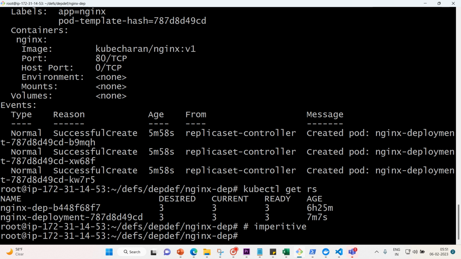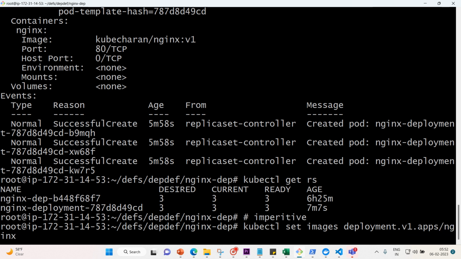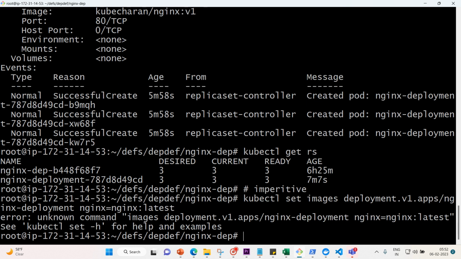So what I'll do is kubectl set image deployment.v1.apps/nginx-deployment. So here the name of the container is nginx, and image I am gonna say nginx latest. That's it. And let me execute it.